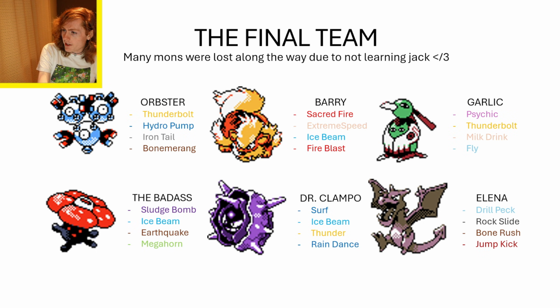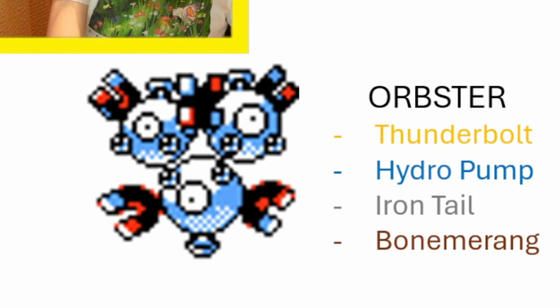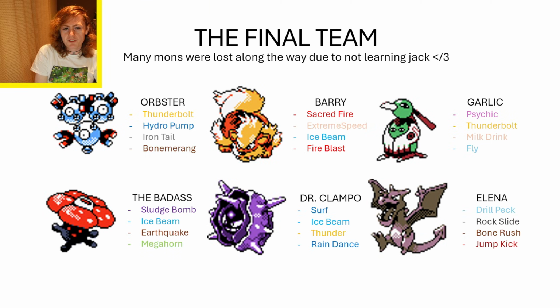So, oh, you can see, I didn't know that. Magneton jumps up and down a little bit between slides. That is a mistake, but it's cute. Anyways, so these were the final movesets. And these are pretty good. These are actually quite good. So you got Magneton with Thunderbolt, Hydro Pump, Iron Tail, Boomerang. Iron Tail was fun. I'm glad I got Iron Tail. That's kind of cool. It is my only thing to smack grass types with, which is a little annoying. But I don't know. Iron Tail was just like a fun novelty.